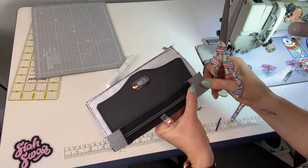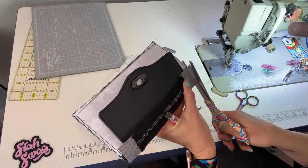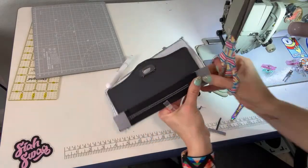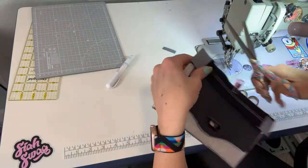Yeah, so I think you're talking about rivets. I usually like to use 9 millimeter rivets, is the most common size for me.